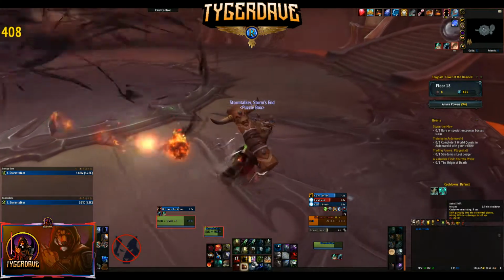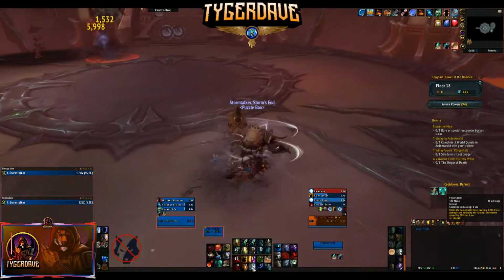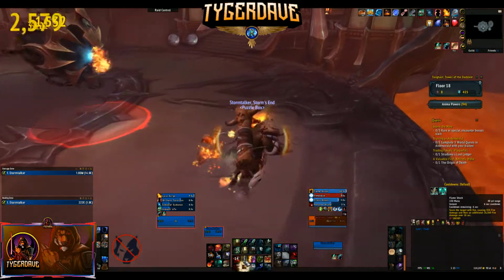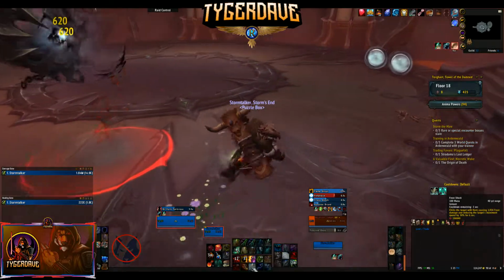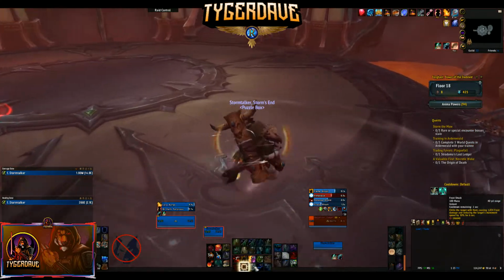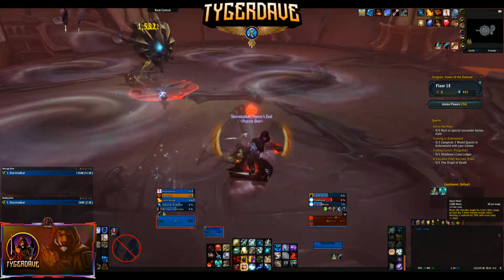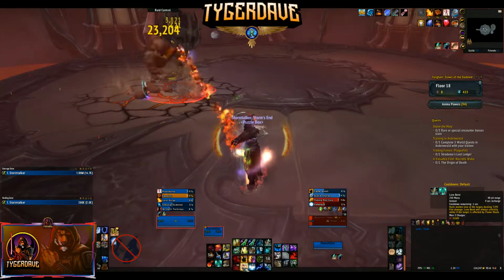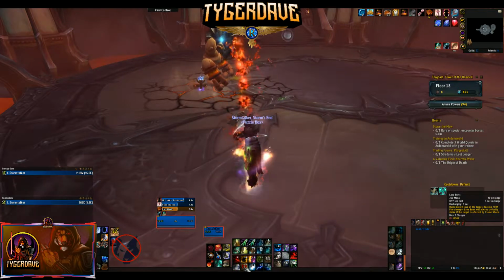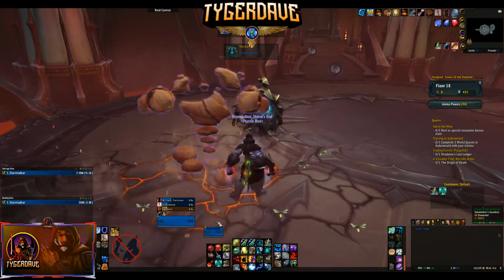This is going to be a patience fight. We're just going to do what we need to do to win. Okay. It's okay. Sometimes we're going to have to kite. Okay, let's go ahead and get you dropped. Let's get you going. Yeah, we got this, we got this. Yes! Perfect.